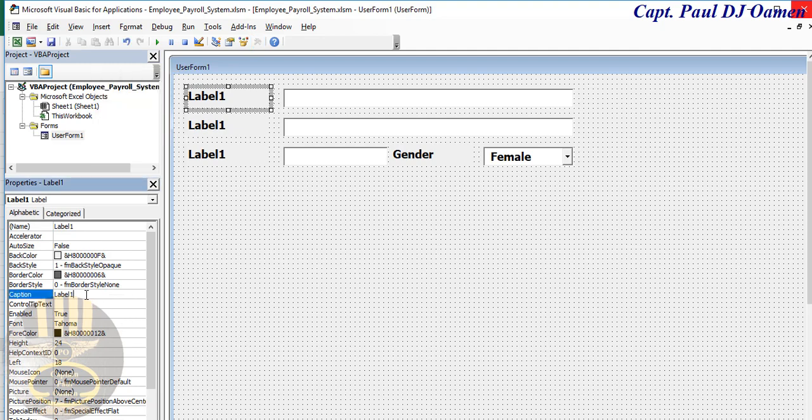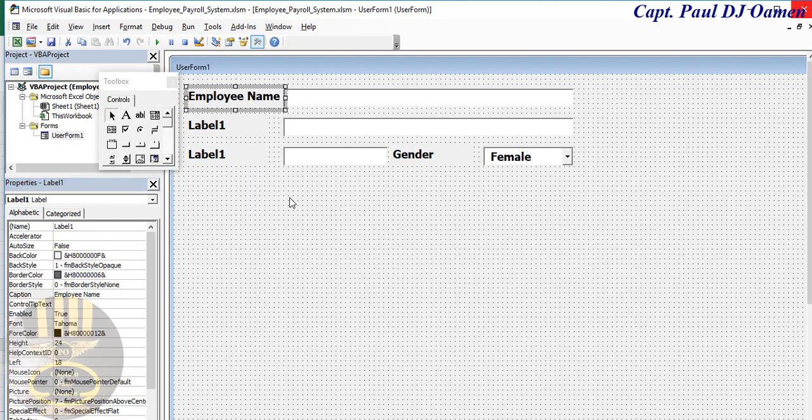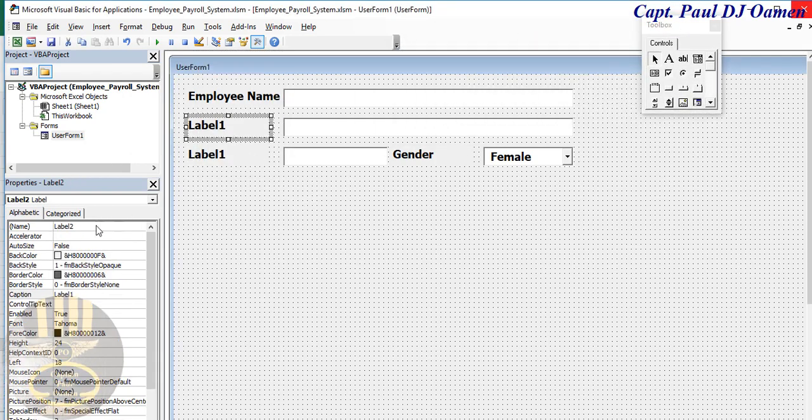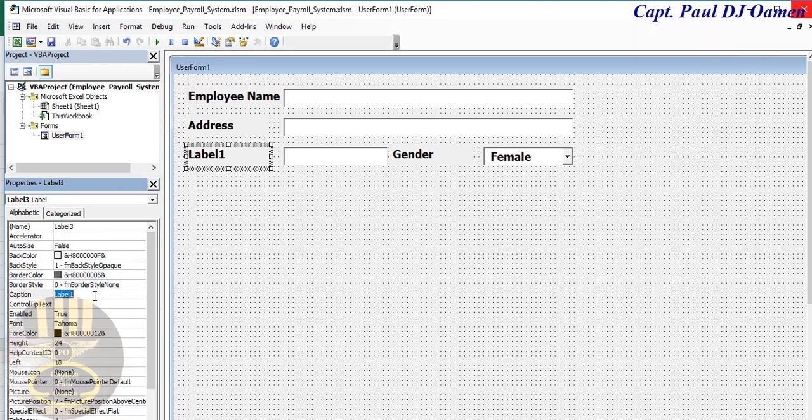Now here, the caption, we're going to change the caption to employee. The reason why I'm showing this is because some of you are new to VBA programming, so I just want to give you the opportunity of understanding how to put together an interface, but I'm not going to be able to complete it, else it's going to take too long. So let's change the next one to address, and this one is going to be changed to postcode. That should be code. Yeah.